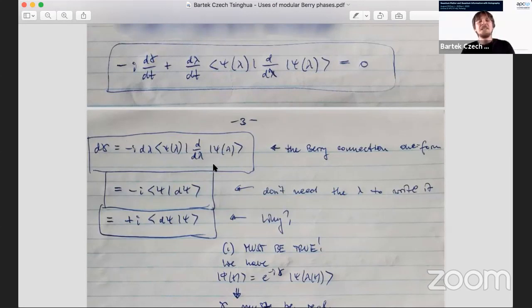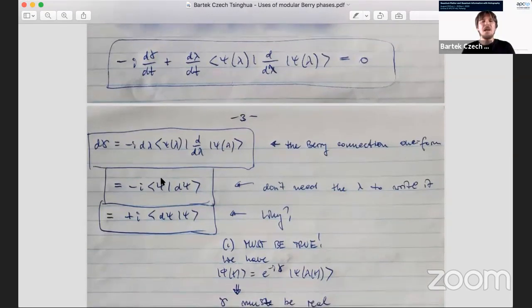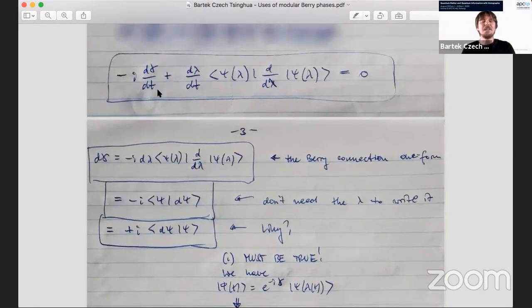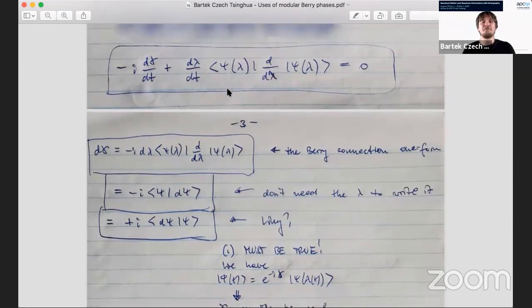The object we are integrating to get the phase is called the Berry connection. Really, it is a one form, so that we can integrate it along a trajectory to get the full phase. And notice that I didn't even need the lambda dot. First of all, time has already disappeared from this equation. I started talking about a time-dependent Hamiltonian, but the little dt's that were here vanished from the equation already. So it doesn't really matter how slowly or how fast time changes, so long as we are still maintaining the validity of the adiabatic theorem for this to go through.